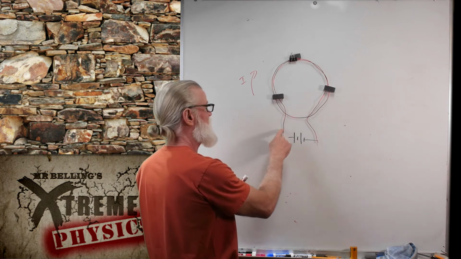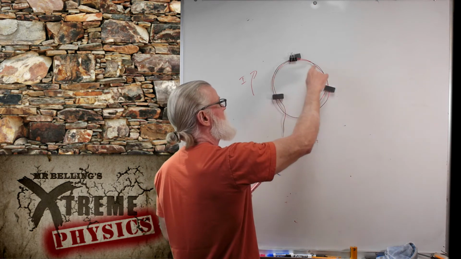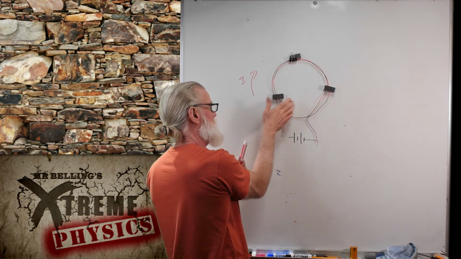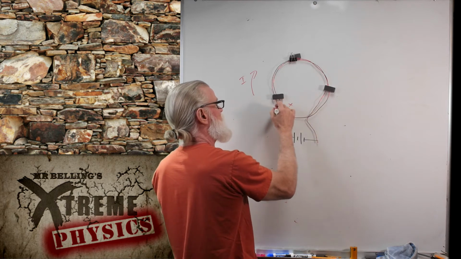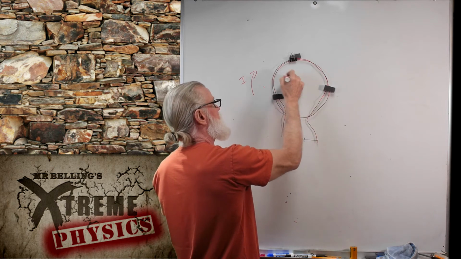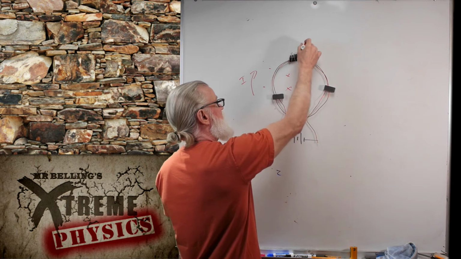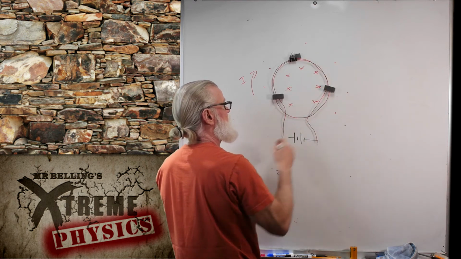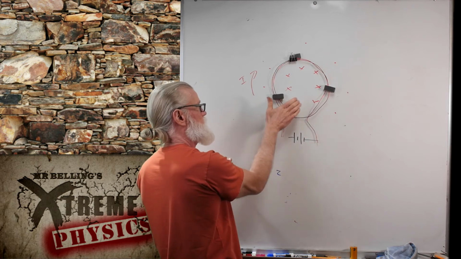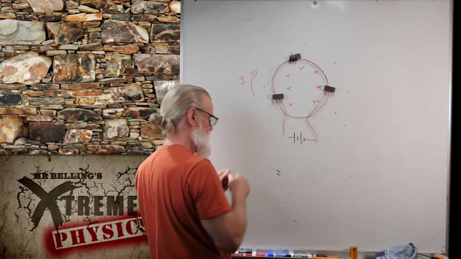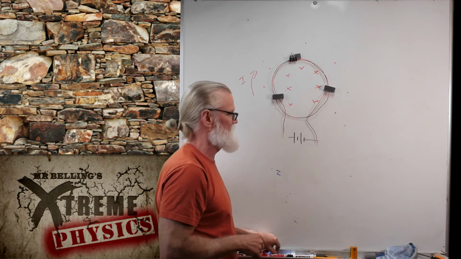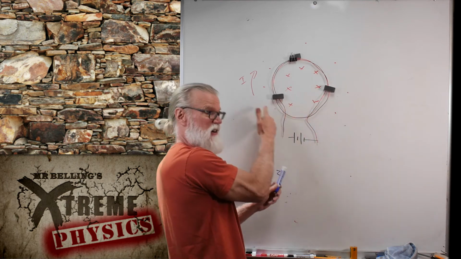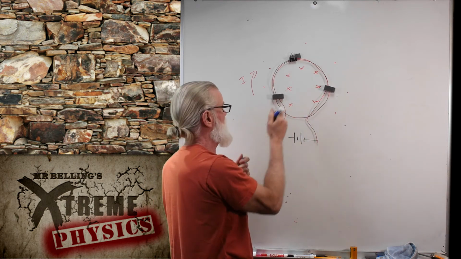All right, here we go. Current goes around once and then twice. So the first time around, into the board. We got something like that. All right. Goes around, boom, out of the board on this side. Okay. Second time around, right? It's going around, and the current's going the same direction the second time around.